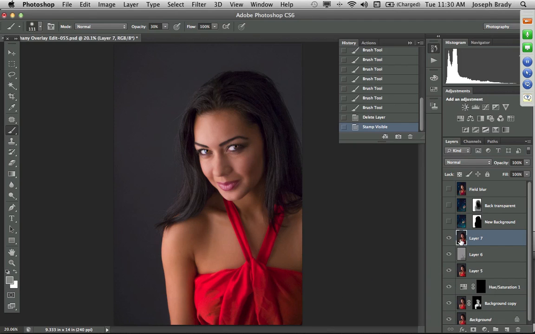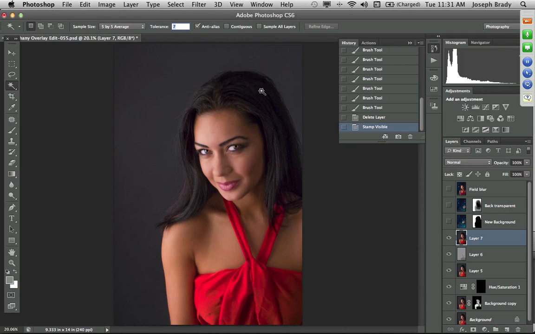Okay, so I've got a stacked version, which is everything that we've just done now, and I'm going to try to select the background. So first thing I'm going to try, I know a lot of people are down on it, but a lot of times the magic wand works pretty well. This is a fairly even background, so I'm going to use a very low tolerance here. That's why I have 7 set up in here. I'm not going to click contiguous.